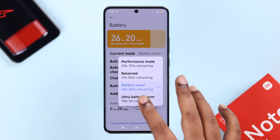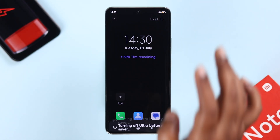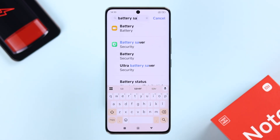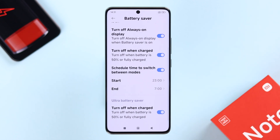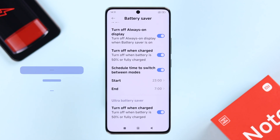In Ultra Mode, only a very limited amount of functions are available on your device. To exit that, tap on the Exit button. You can also go to Settings and search for Battery Saver, then enter the Battery Saver option and configure which features to enable or disable during Battery Saver mode. These are smart ways to boost your battery life on the Redmi Note 14 Pro.